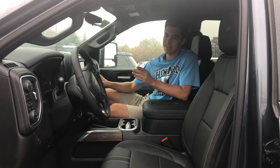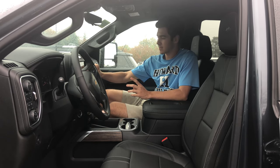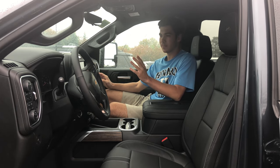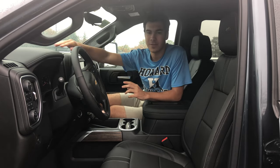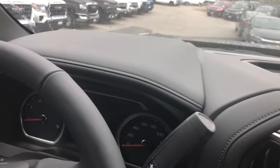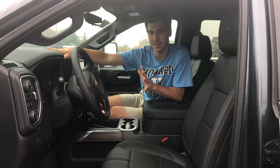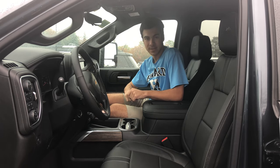And that's nicely accented with some nice shiny metal that goes around your air vents. Your air vents themselves also have some nice rubber and chromium metal on them. In terms of other neat design elements other than that strip right there, you have a cool little overhang over your gauge cluster in front of your driver. I'm not sure if there's a purpose to that, but it's like a separate piece of the dashboard, and I think it adds some nice depth to the vehicle. Overall, this is a very nice looking area, so let's get into some of the details of it.